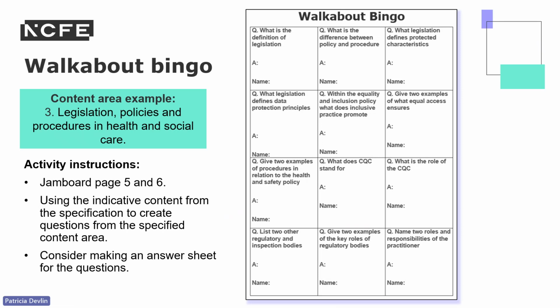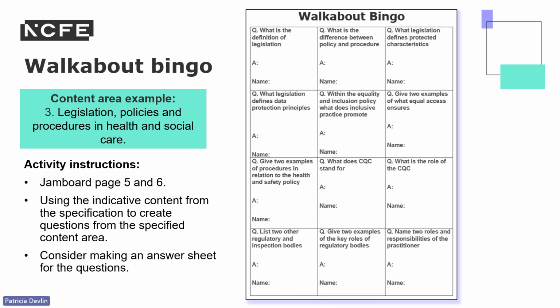So the first person to have all their answers filled shouts bingo. This task encourages the pupils to talk to one another, going beyond the typical think, pair and share, as they have to engage with different members of the class. It's very simple to create, and you can also adapt it.